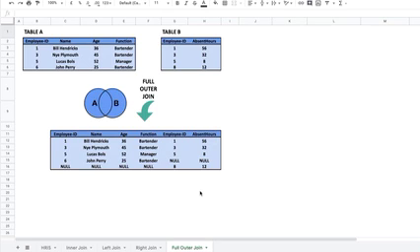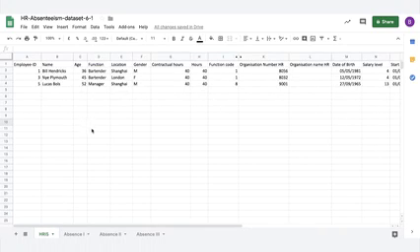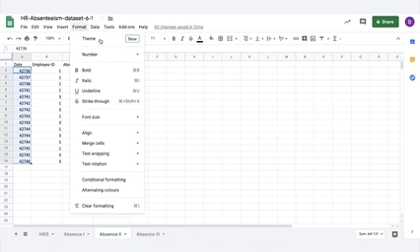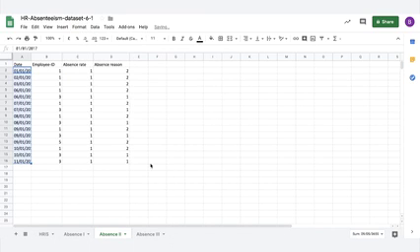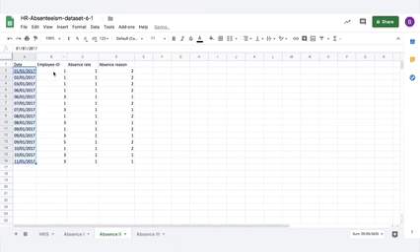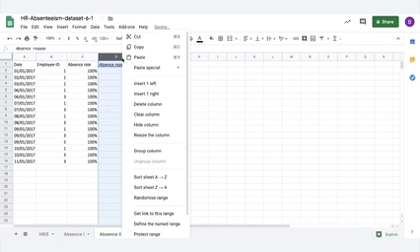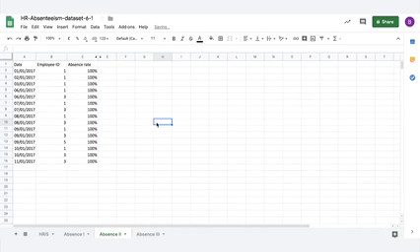All right, let's now go back to the data. Let's take a look at absence 2. In absence 2, we see a date field again, which looks like a number, so let's format this into a date. We see the employee ID. We have an absence rate, which I'll transform into a percentage. And we have the absence reason. Now the absence reason is not important for now, so I will hide this column. So this is absence 2.